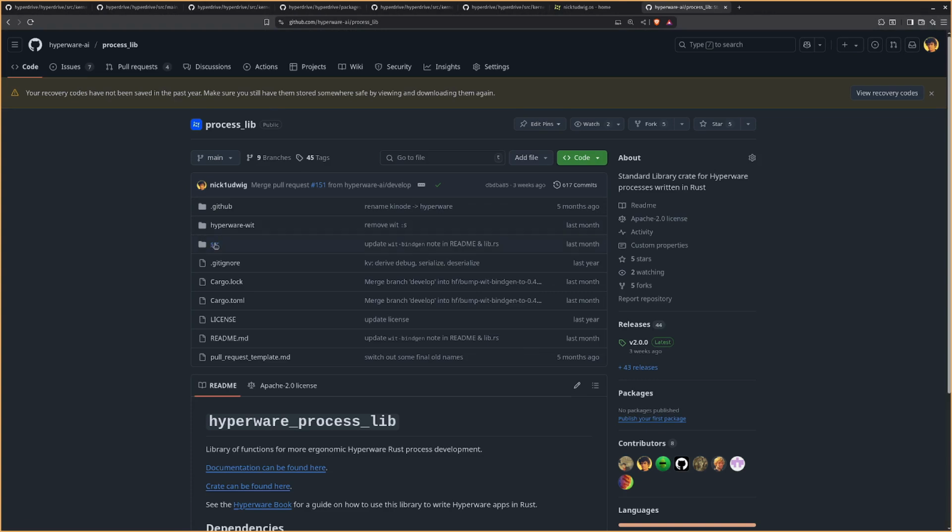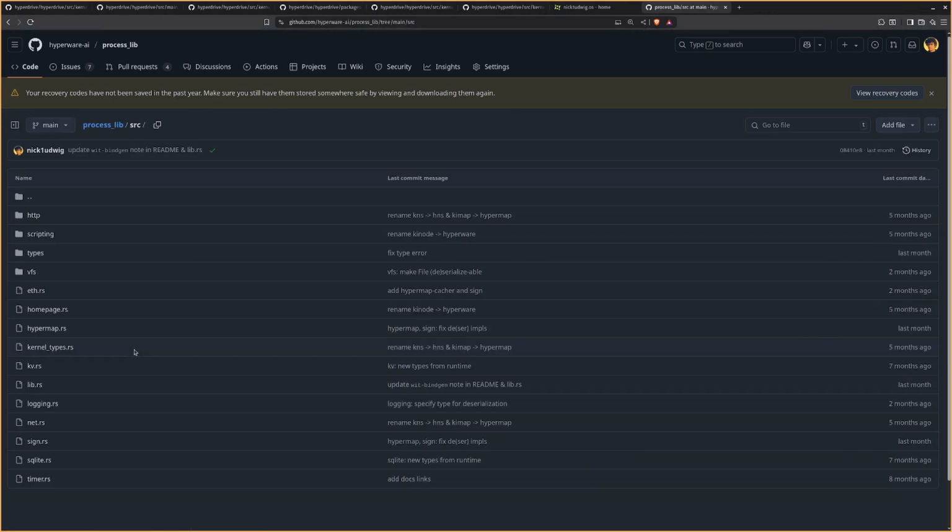I'm just going to jump over to the process lib here. The process lib is a set of library functions that we expose to WASM processes that will make your life a lot easier, and we would strongly recommend that you use these functions. We wrap over a lot of the messaging so that you don't have to interact on a low level.